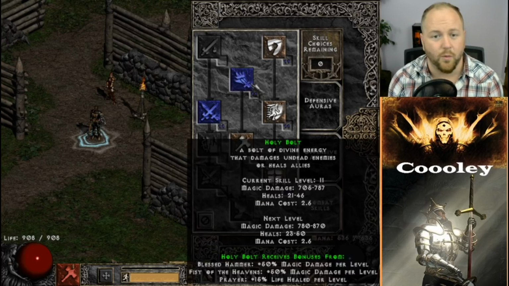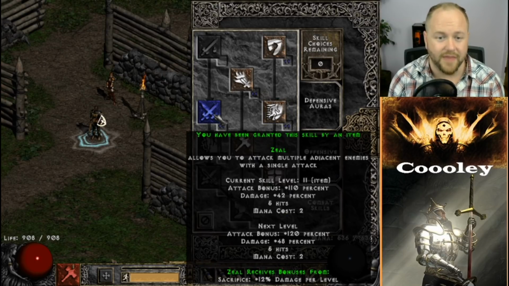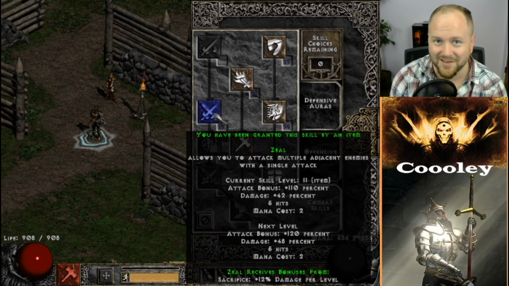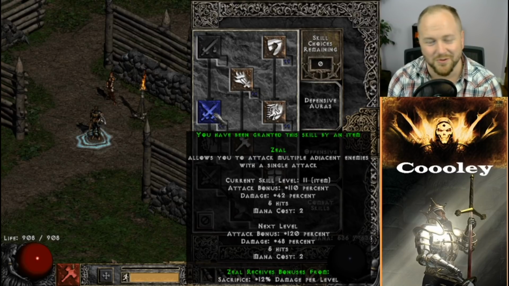I then just put 1 point into everything else you see here. You will see that I have Zeal, that I did not put a point into. I actually, as you can see, have been granted it by an item. You don't necessarily need this skill for this build, but I love using this skill and surprising people with it in duels. It's super fun.